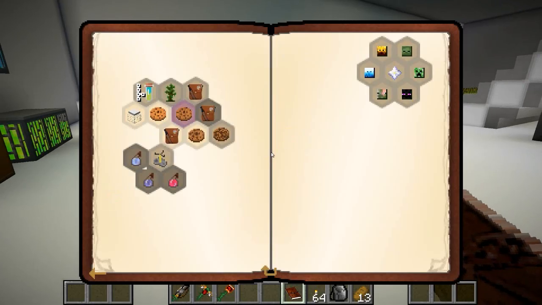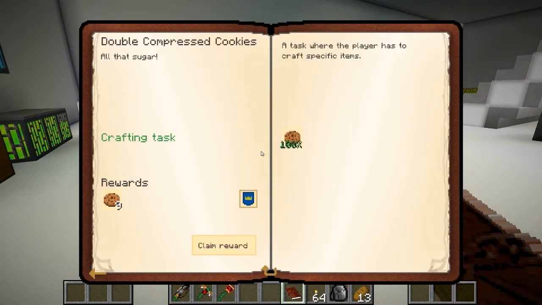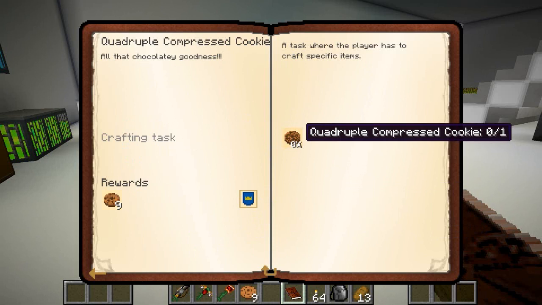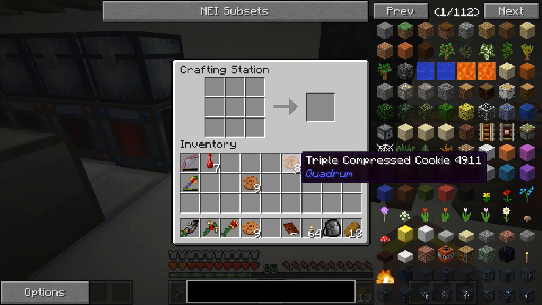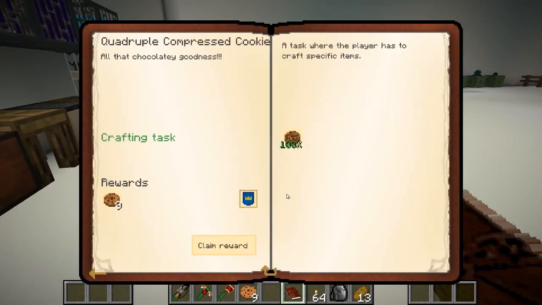I like that. And we've then got, actually no, we completed a load of them because we got so many. That's all good in the hood. And we got the quadruple one. I wonder if I can change these back. Let's quickly do that. So we need triple, so we need double, so let's make a triple, and that should do that one.